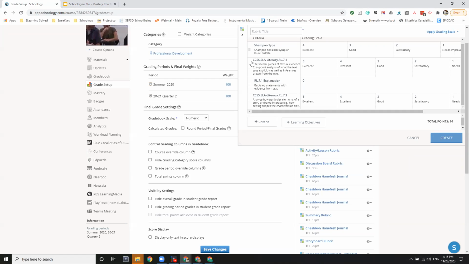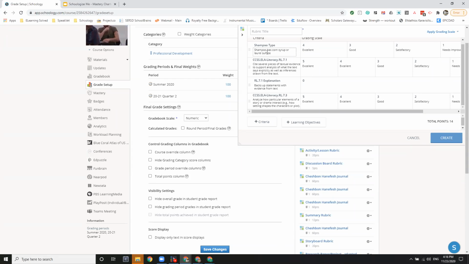So in addition, because you can't change the title or the description, it will populate in the mastery. The other nice thing is that you can build your own learning objectives. For example, if I was going to convert this criterion into a learning objective and measure it over and over again, I could build my own learning objectives, and that way I can measure those over a longitudinal period of time. It just doesn't have to be the Common Core.